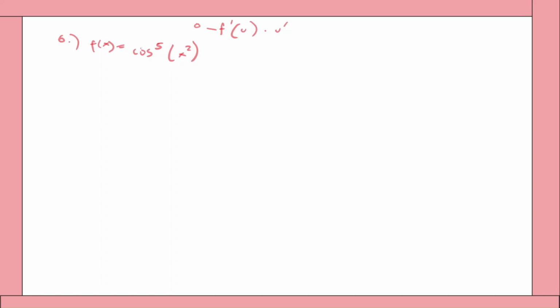Okay, so welcome to another example. It's very similar to the last one we did. We have 3 chain rules we're going to have to incorporate here. So let's start by rewriting this in a way we can see a little better. So again, this is going to be the cosine of x squared, to the 5th power. And we can rewrite it into this normal way at the very end. So once we have it this way, let's just take the derivative and see what happens.